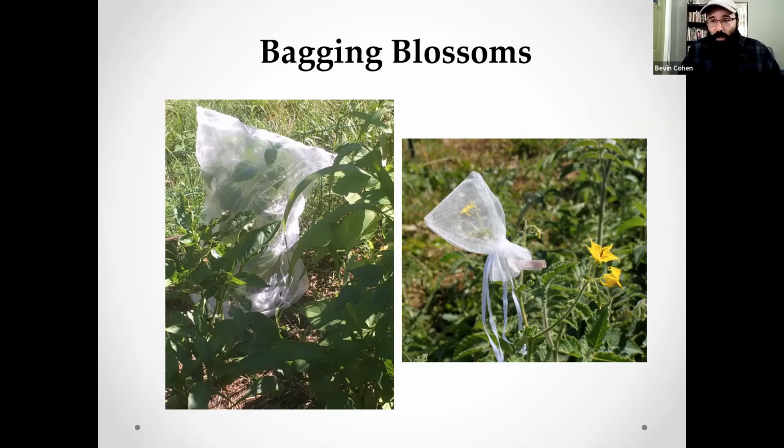I can take that bag off and mark that part of the plant with a big colorful ribbon, yarn, something like that. It's on your list of equipment. Don't use a little white piece of thread. You'll never find it again. Something really easy to find. And you know that those fruits have true to type, pure seeds.